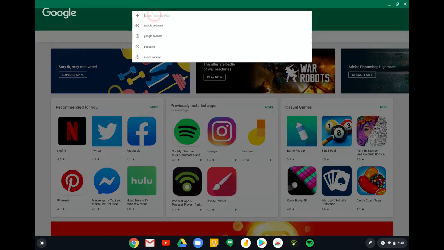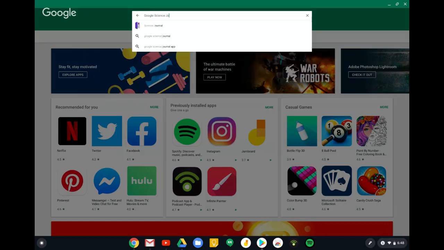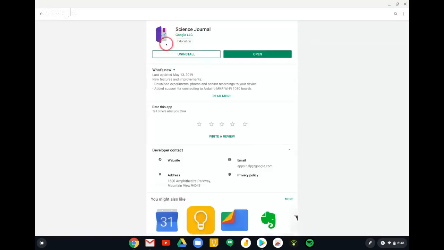And I'm going to do a Google search for Google Science Journal. And here it is. It's the first one. Okay, I click on it, and you're going to see a button here to install it. So you simply click on it to install it, and Google Science Journal will be downloaded to your device. So again, this is for people that want to try to explore Google Science Journal on their own personal device or on a tablet that they have control over.